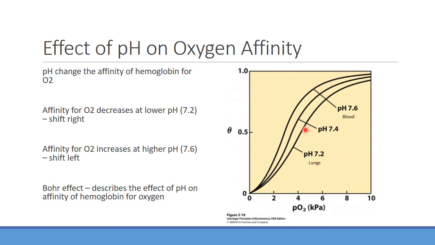Okay. On the flip side of that, if you go over to a more alkalotic pH, say like 7.6, this causes the curve to shift over to the left. This means that oxygen is going to be more likely to bind to the hemoglobin and stay bound there. And so where do you think the pH might be higher in the circulation? Like where you might be expelling a lot of CO2? In the lungs, absolutely. So the pH in the lungs is going to be relatively a little bit higher, and that's going to cause the oxygen that's coming in through the alveoli to be more likely to bind that hemoglobin and stay there.